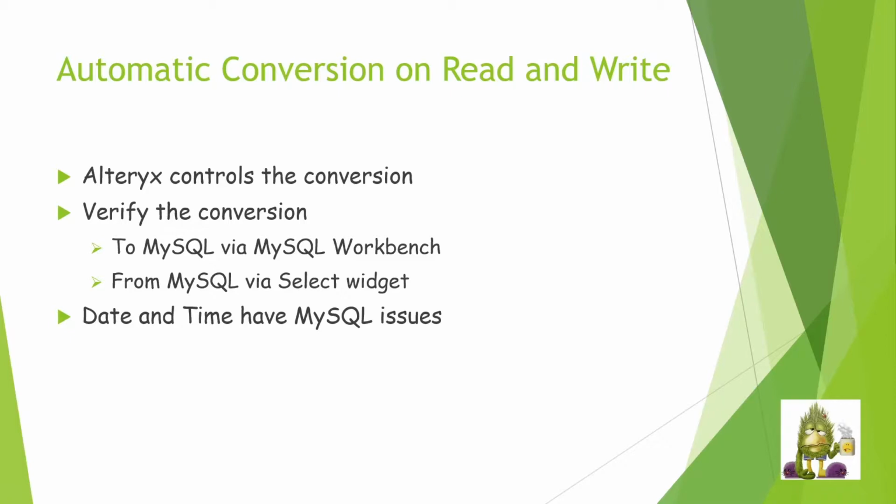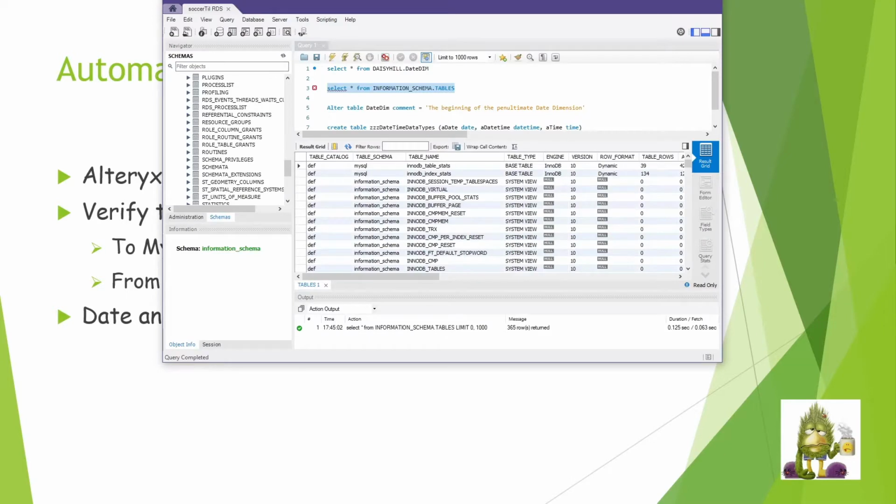But to show you what I mean about this little issue, if you come down here, you'll see that I've created 2 work tables inside of my Daisy Hill database. And one is called date time data types. And you can see that I created, if I click on this right here, down here you see I created a column that is a date, a column that is a date time, and a column that is a time only. And that data is properly represented in there and you can utilize it.